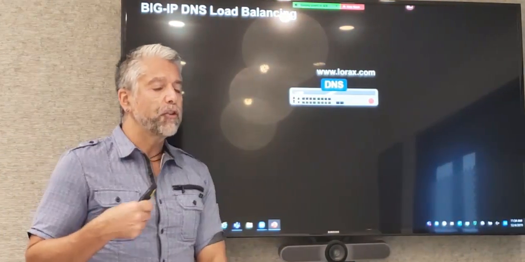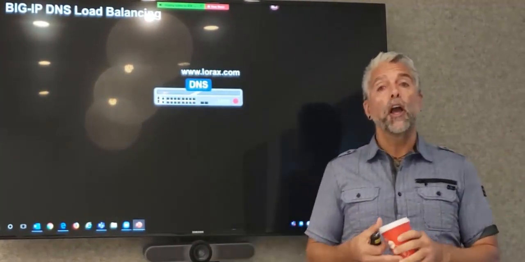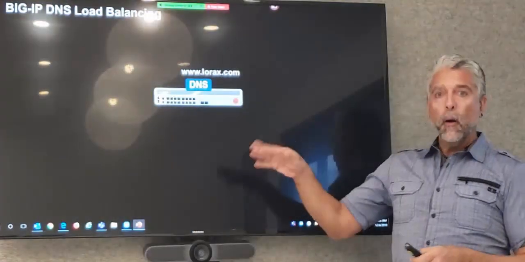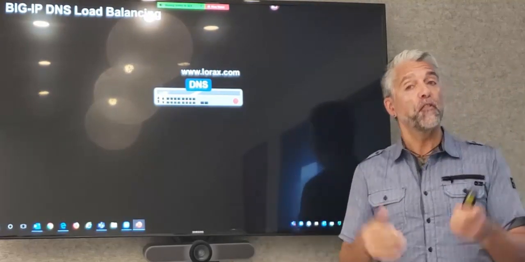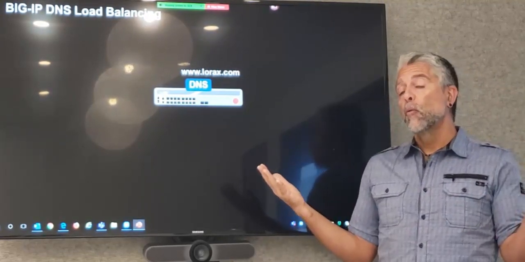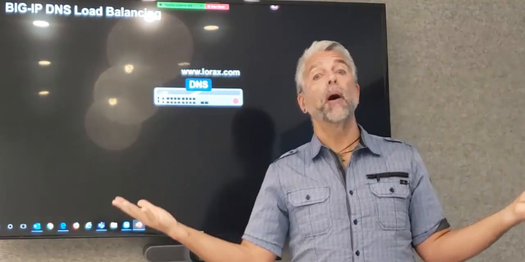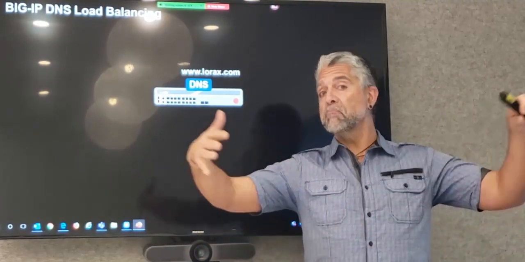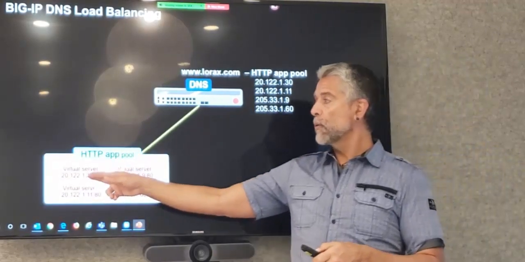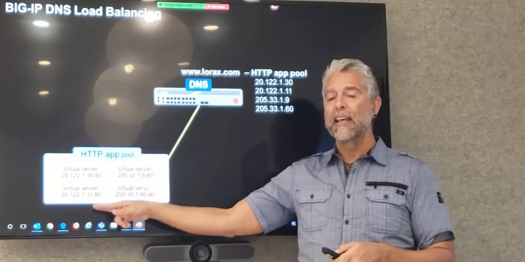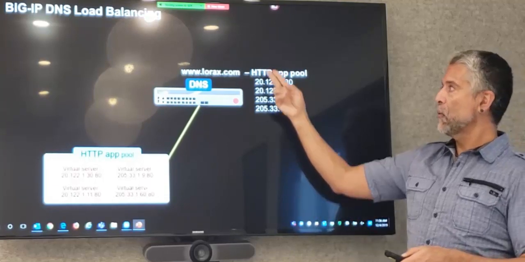Now I want to utilize this concept of GSLB for global load balancing. So now we're going to talk about how to set up the load balancing of these different virtual servers that we have. Remember, we may have 4 or 5 or 6 virtual servers all representing, for example, my public website. Those virtual servers might be located all across the world. And those virtual servers, remember, are all contained inside of a DNS pool. There are 4 entries that we have.